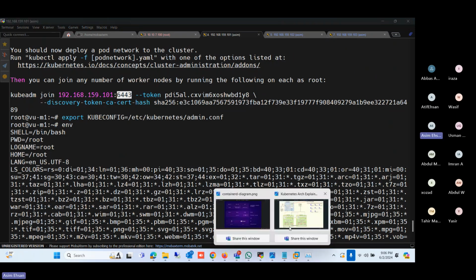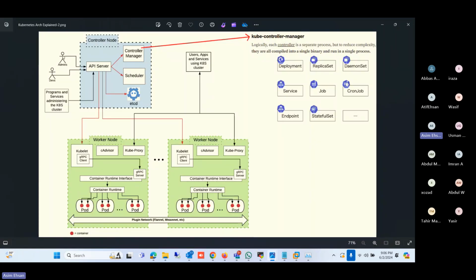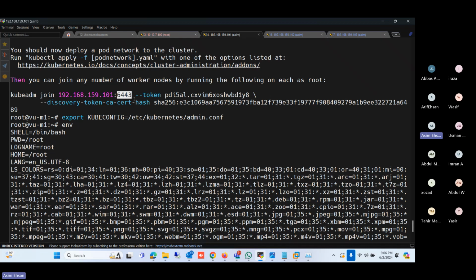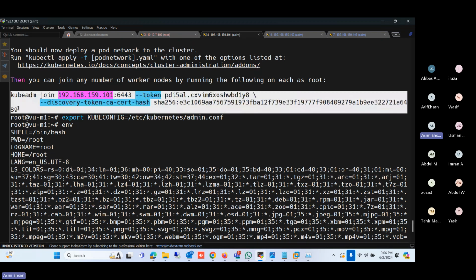I will again open this diagram. This admin user is sending requests to this API by using 6443. So 6443 is the default port for the API. And then this token will be used for authentication.